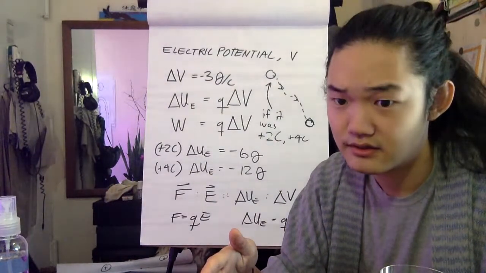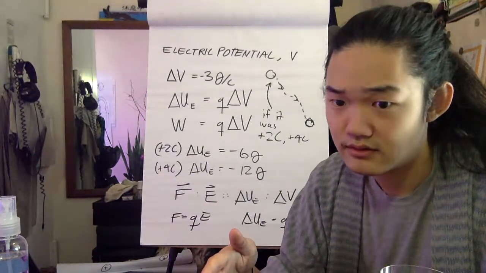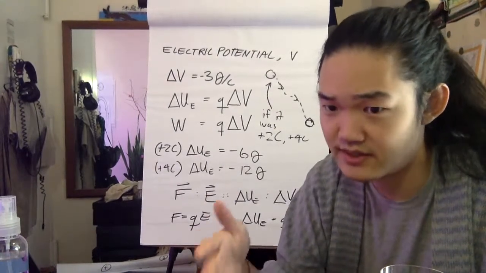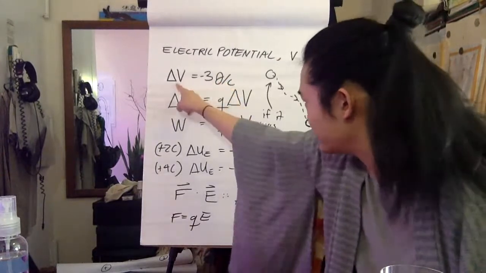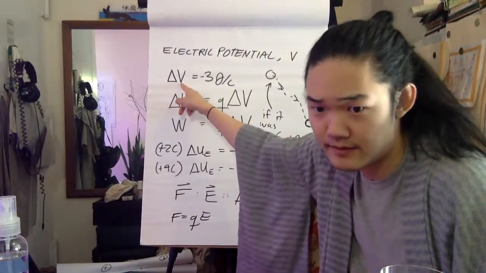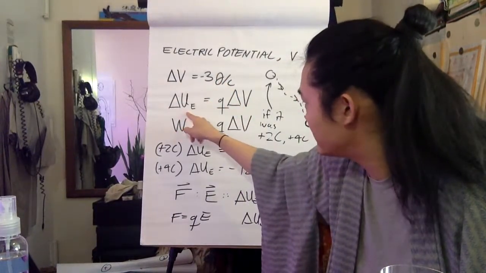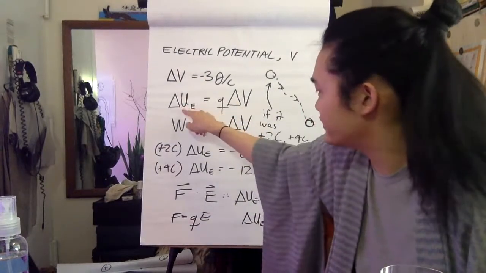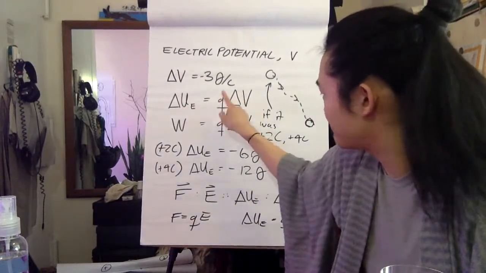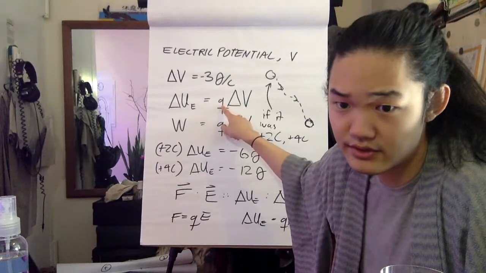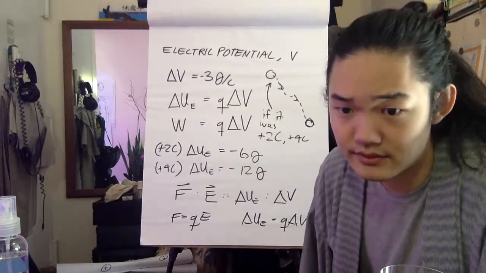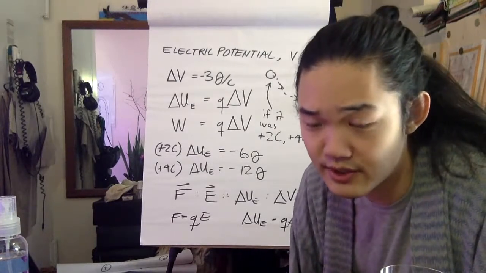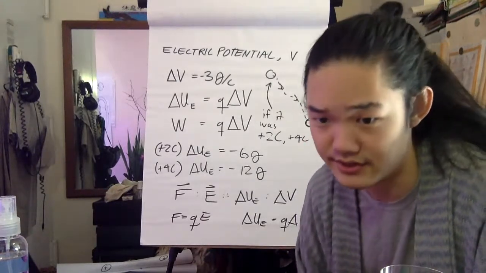What? Isn't change in potential delta V? Yes, it is. Change in potential, -3 joules per coulomb, is delta V. And then I write delta UE. These are not equal. Delta UE is change in potential times the charge. Okay? All right, if those are the only questions, we're going to move on. Ayanava asked a great question.